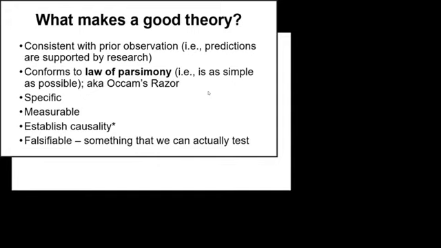And then to go along with our measurable idea, we also want something that is falsifiable. So if you can quantify it, if you can measure it, you should also have things that you could measure or quantify that could go against your theory. So again, in that line of empiricism, we want things that can be observed and tested, and there are some statements that just cannot be tested or quantified in a good way. So whenever we're looking at theories, we're focusing on as many of these factors as we can.